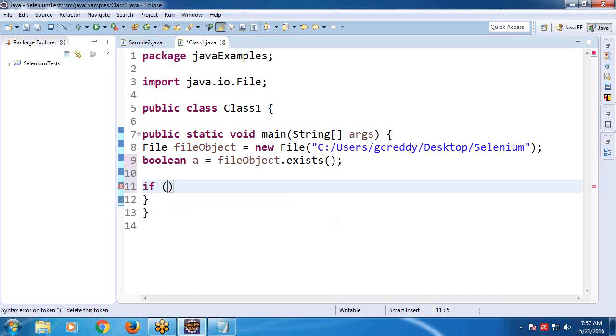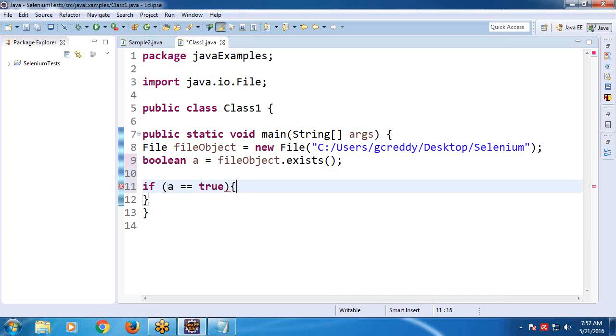If file object exists. Continue, Dilpreet. So if A equal to true. A double equal to, this is a relational operator, true. So curly braces.